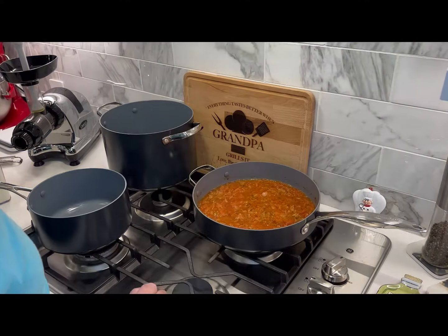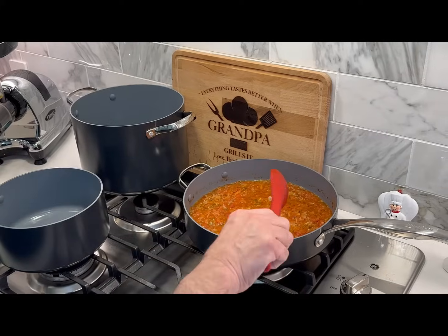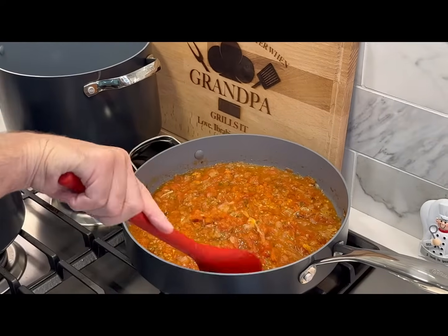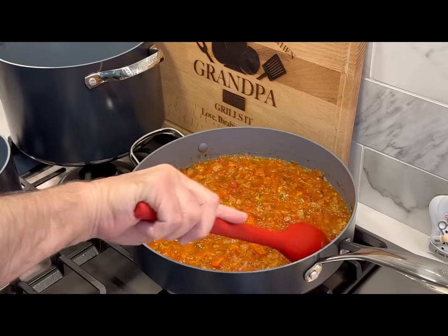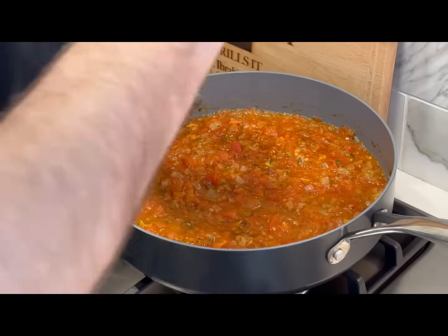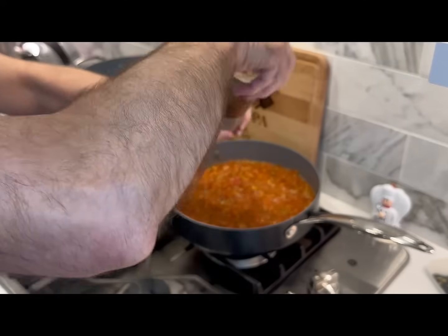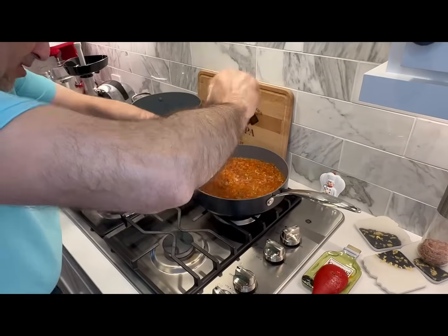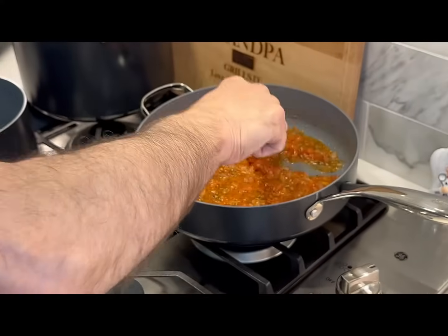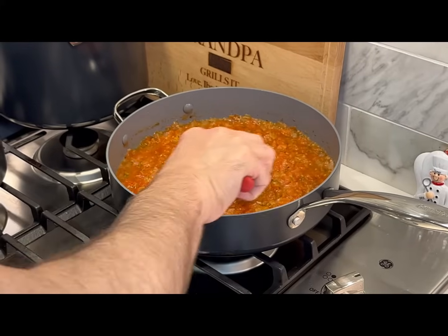As I said earlier, we're going to let these simmer for about 1.5 hours. They've been about an hour right now, and I moved them to a different stove area because I need to use this area here. You can see they're starting to become grouped together. I also want to add 1 teaspoon of pepper right now. We could have added it earlier. I wanted the herbs first to mix together and flavor the tomatoes, but you could add the pepper right at the beginning. It's not going to hurt anything.